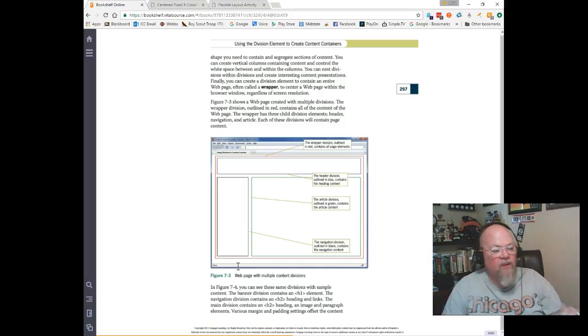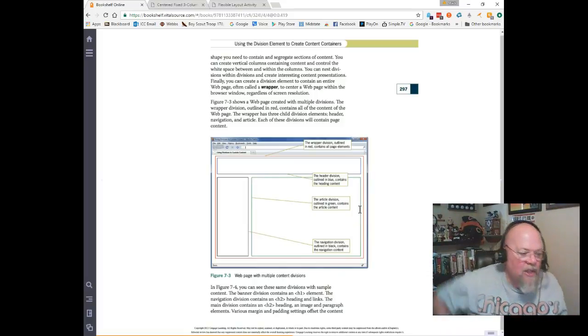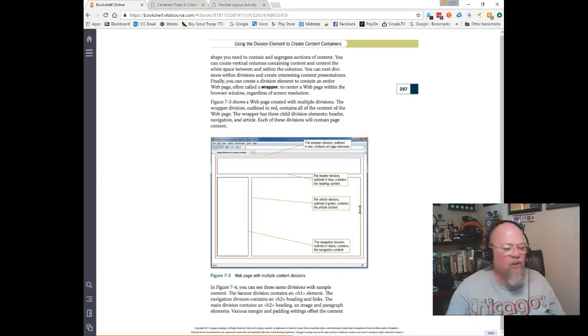We've got a header box, which is this light blue at the top. And then we're going to have our navigation, what they call the article box. Again, you can call it anything you want. That's going to be off on the left. And then over here is our main page, which is this green box. See how they all fit nice and easy into that nice boxy type of situation that we learned in the last chapter.